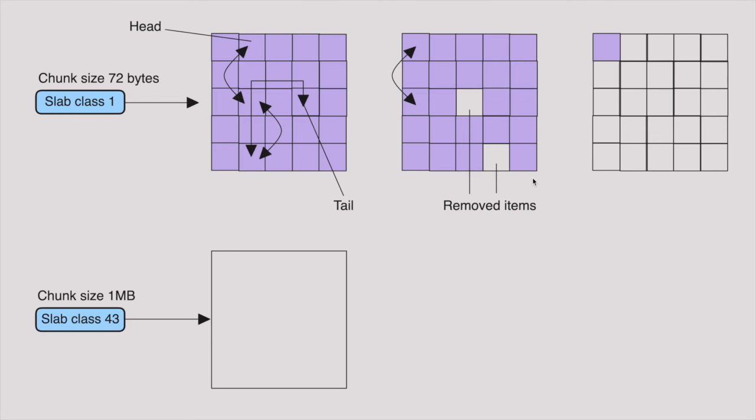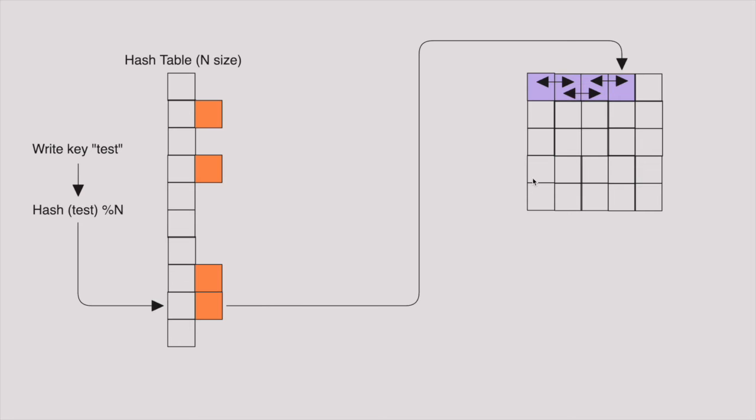Now let's talk about the read and write workflow. Let's start from writes because it's the easiest one. When we write data to our cache, first, as we receive key and value, we compute the hash of the key. Once we know the hash of the key, we identify the bucket where the item has to be stored, and then we create a linked list node item that will consist of the key and value. That item will be placed inside our chunk, inside our page. So the value of our hash table would be a link that points to a memory cell in the RAM.